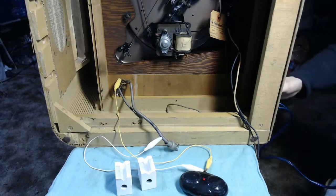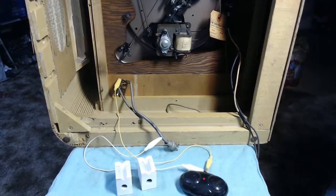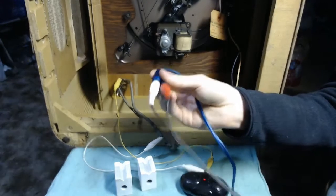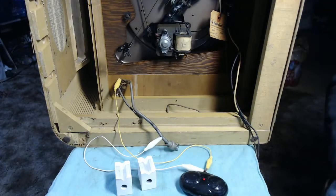I got a good deal on 30 of these RCA jacks, and I could have added a standard, I think it's a 3.5 millimeter stereo jack. However, I'm using an RCA to 3.5 mil adapter here. Those exist, and the RCA jacks mean you can plug any number of other things into it. I've been toying around with the idea of plugging an Amazon Alexa into this sort of thing. You need one of those adapters to do it, and they're not expensive or anything.